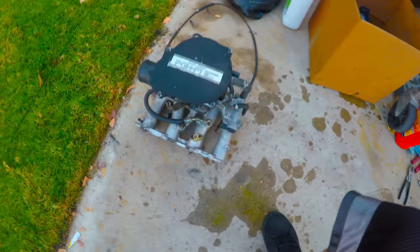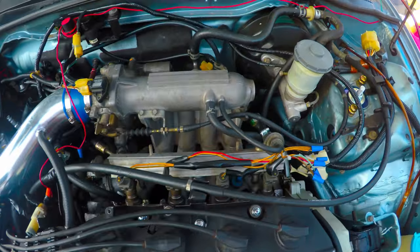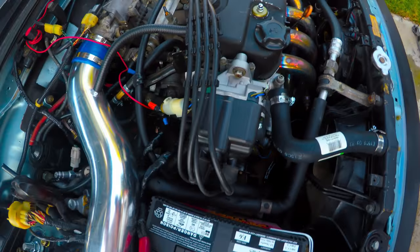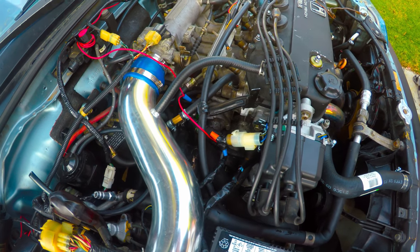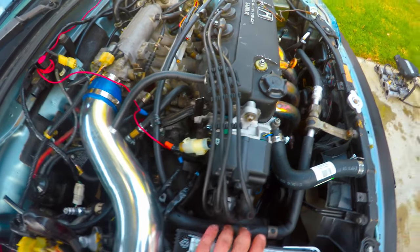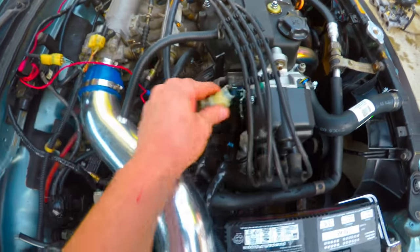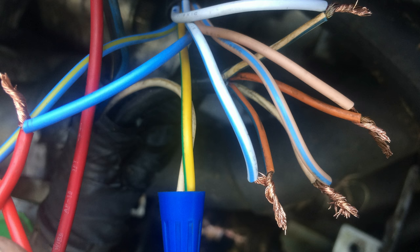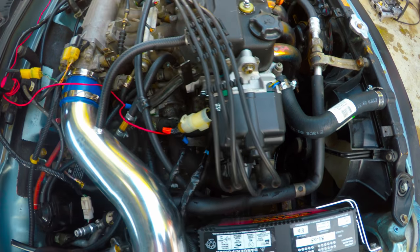Here's the old one — dual port fuel injection — and here's the multi-port fuel injection. Changed the distributor, changed the computer. If you have any questions about your multi-port or dual port fuel injection swap, I'll be happy to help you out because I've got it pretty much figured out now. The distributor wires — I have a picture showing what color goes to what color, so you can see that.